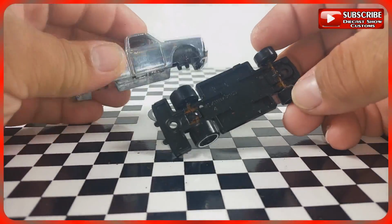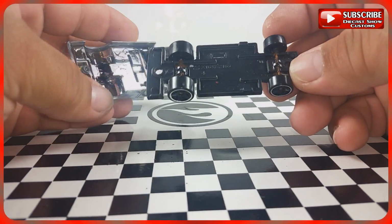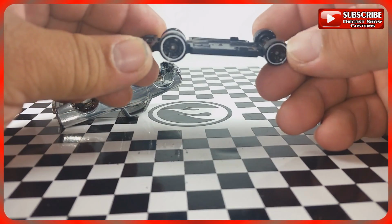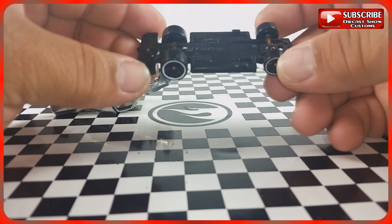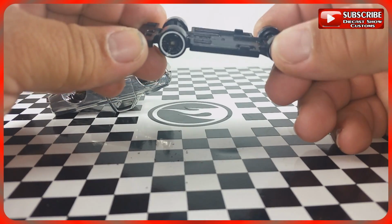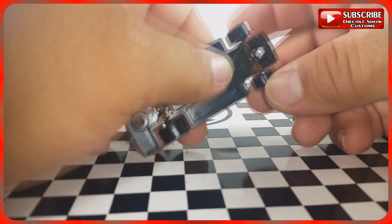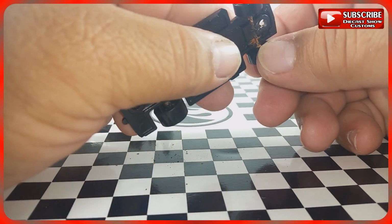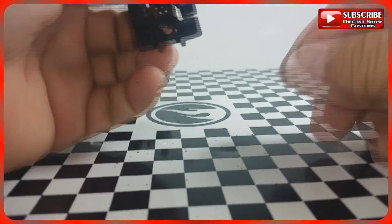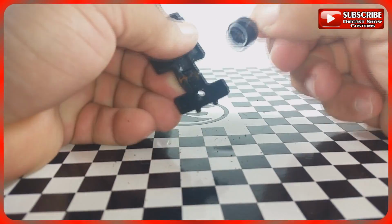So let's start on working on this chassis to get our off-road suspension lift. And of course you have to remove these axles, and since they're no good anymore, might as well pull them out like this. There you go.